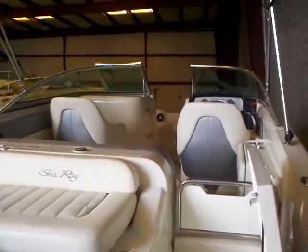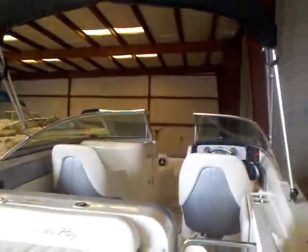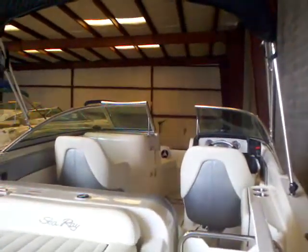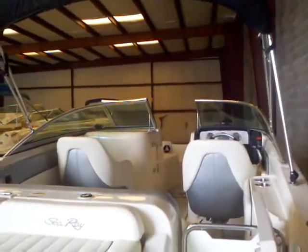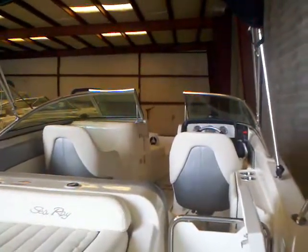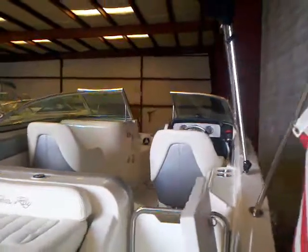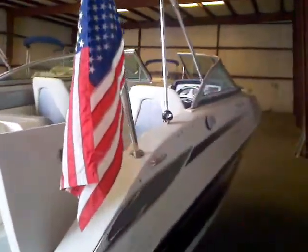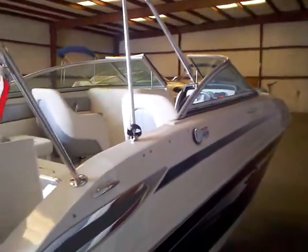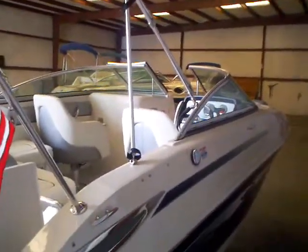from the water without getting back in the boat. It has the usual bimini top that Sea Ray has, but the current owner has invested several thousand dollars in custom canvas. When you fold out that canopy top, there are also enclosures that enclose the whole boat — it's basically a camper canvas for a sun deck. You could really overnight on this boat and easily extend your boating season into the fall here in the Carolinas.